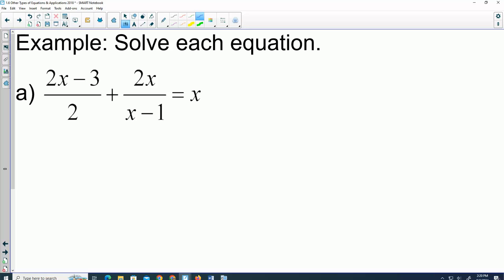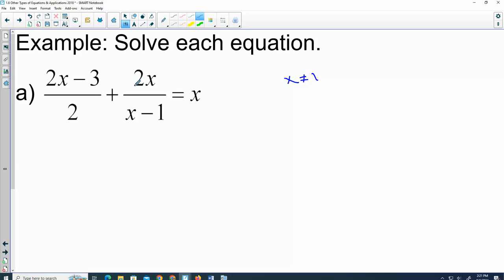Alright, we do need to be a little bit careful when we're looking at these rational equations because in a fraction, what's the one thing that can never happen? The denominator cannot be, what's one thing? You can't have 0 in the denominator, right? If you divide by 0, your calculator tells you domain error. What would make my denominator 0 here? If x is 1. So a lot of times when I'm solving these, I kind of make myself a note. Right now, I know x cannot be 1.